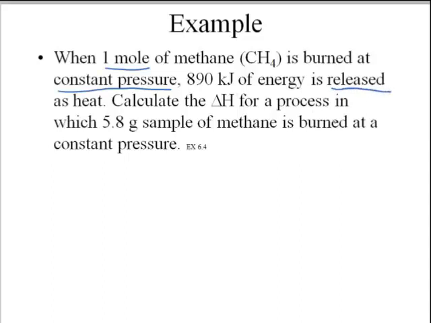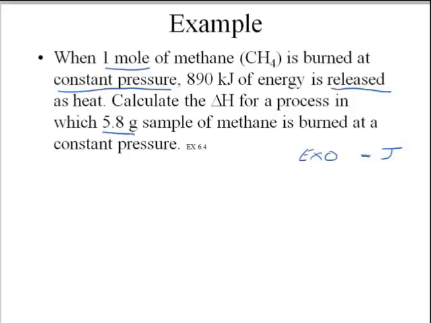Now, why in the world is that important? Released. Well, if it's released, that means it's an exothermic reaction, right? And so, for our purposes, when we get a value in joules, we want to make sure that we put that negative sign, because remember, exothermic means energy is given off, and from the system standpoint, that means that it's negative. So let's just go ahead and calculate this out.